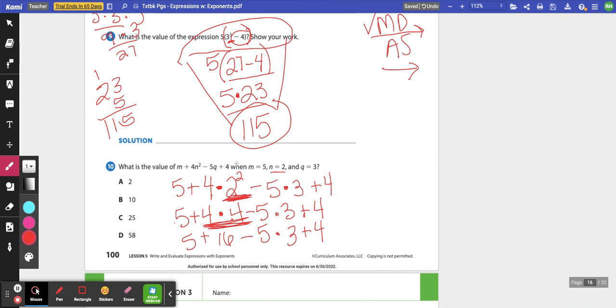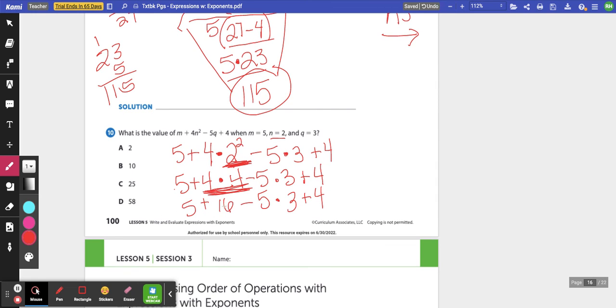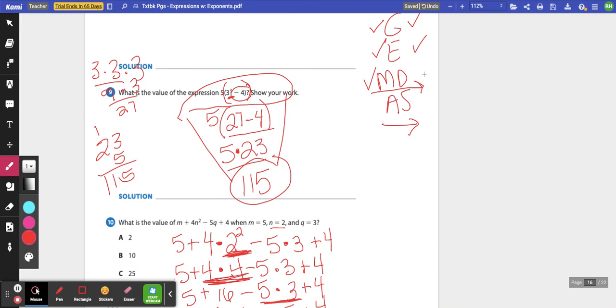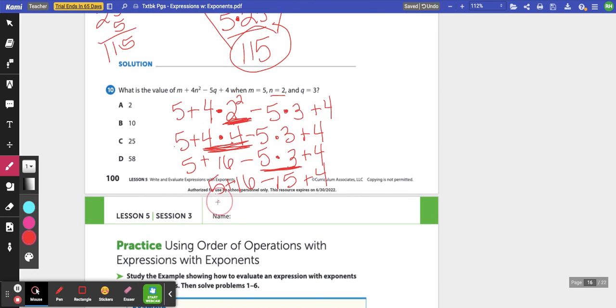So let's see if I got rid of all the multiplication and division from left to right. Let's move along. Here's another multiplication. I have to do this next. 5 times 3 is 15. Everything else comes down exactly like we see it. Okay, now do I have any more multiplication or division here? I don't. So I can move on to addition, subtraction from left to right. The first thing I come to is 5 plus 16, sorry. So I'm going to have 21. Everything else is going to come down exactly like I see it.